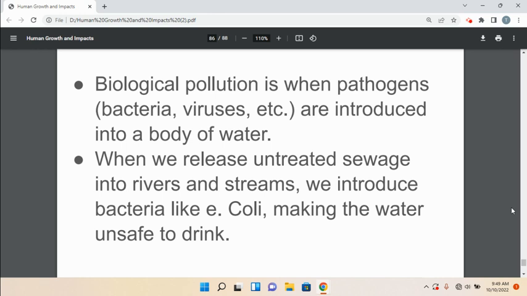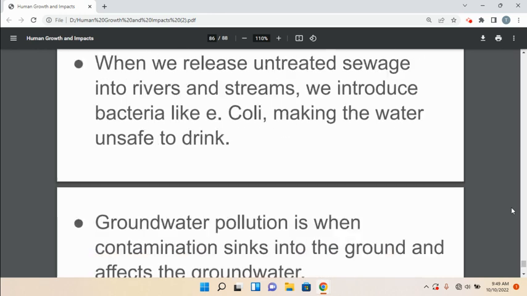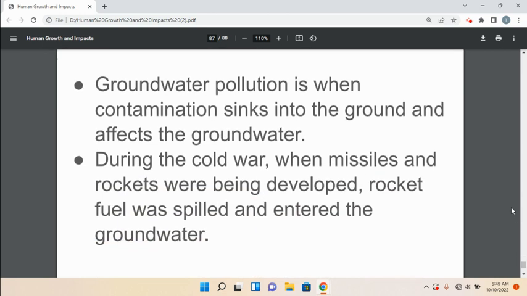Happens a lot of times too whenever untreated sewage is released into a water system. Whenever there's huge storms and flooding, the water treatment plants can't handle all the water that's coming into them. So oftentimes they'll just have to let untreated waste go. And this will again introduce pathogens like E. coli into the water and potentially make it unsafe to drink. This is why oftentimes after a hurricane, after a flood, you have to boil water. You have a boil advisory in effect because some of these pathogens have made it into the water supply.